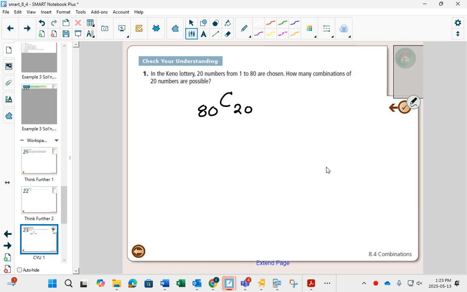And if we go to our formula, this is the other nice thing about the combinations formula: the 80 factorial is on the top, the 20 will be 20 factorial on the bottom, and there's another factorial on the bottom, and the other number is such that the bottom two numbers always add up to the one at the top. So it's really easy to write out the combinations formula because it has that nice pattern built into it. 80 factorial over 20 factorial, 60 factorial.